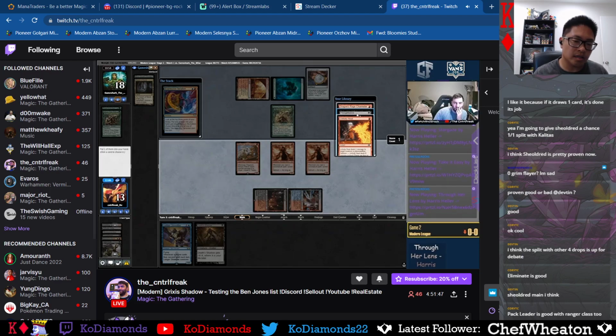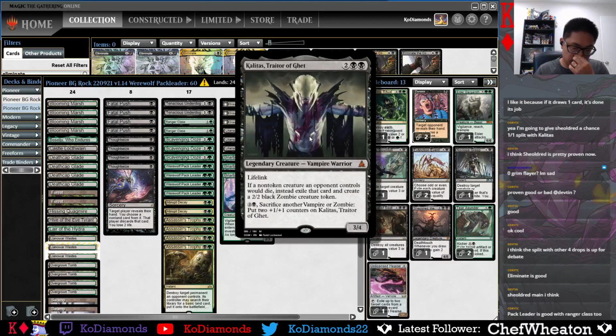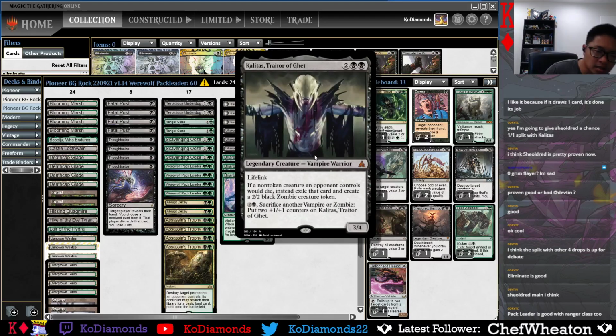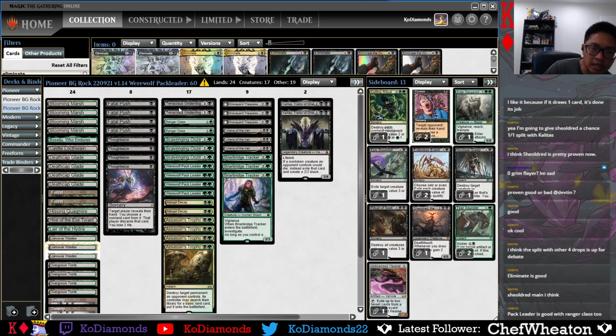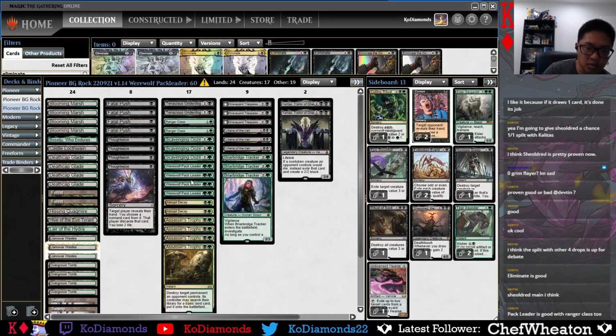Shieldred main, I think, I'm a firm believer that Cletus is really good. Cletus just saved us. I just love Cletus, it's so good. I don't like the Shieldred main, at least. I think the Shieldred main shouldn't take the place of a second Cletus. If we cut an Underdog for a Shieldred, maybe, but Underdogs also go to Werewolf Pack Leader.